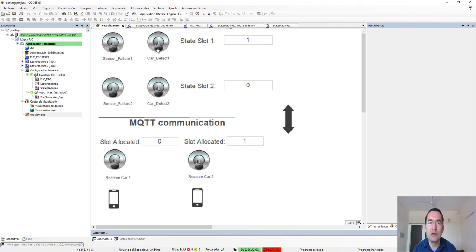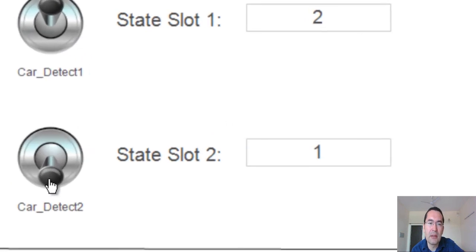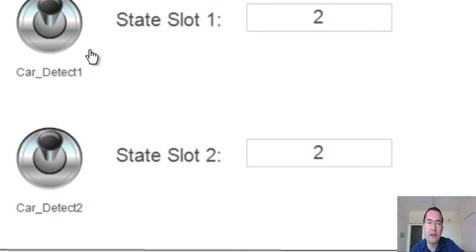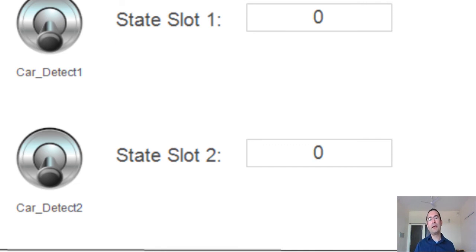And then this car comes here and then goes, perfect. So let's see, for example, if this car is coming here, and then I have this car here, another car 1. You see, the reservation is done here. So now car 1 was allocated slot 2, and this car will come also here. Now both cars are in the slots, and then they will go. So it works like that.